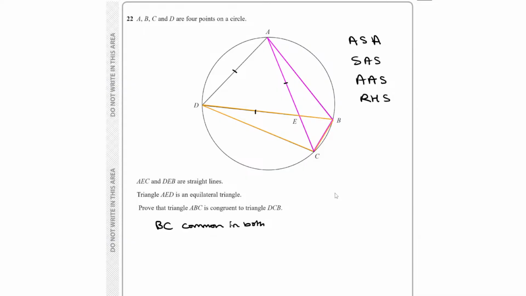Yeah, I think there's 3 of these. Yeah, you could prove any of these in this case. Obviously not the right angle one because there's no right angles, but in this case you could have proved any of these 3. I went with the last one, just personally. So I said, right, there's a side in common in both. Obviously all of these have a side anyway, that's fine.